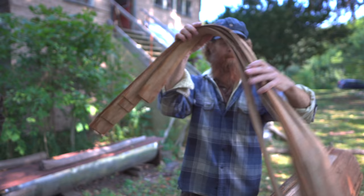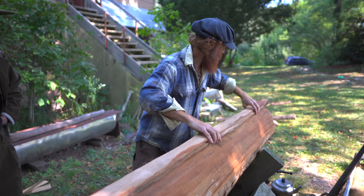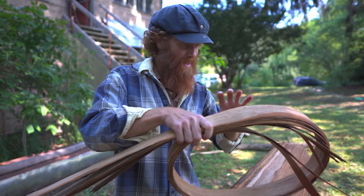Can you talk about the direction again? Like, how do you know what the outside is? Okay, this is the bend one way, right? Yeah, when we take these off the tree, I'm trying to be mindful of the front and the back, the outside of the tree and the inside of the tree. And when I store them, I'm always keeping the inside on this bend. That makes sense. When we pull them apart later, all the material will have a little bit of a bend to it when it's dried, and it'll keep me from having to think about it so much.